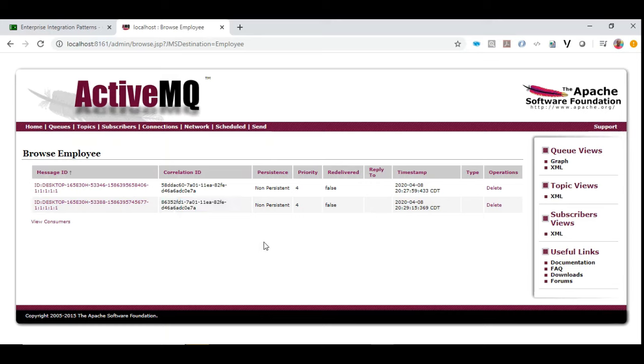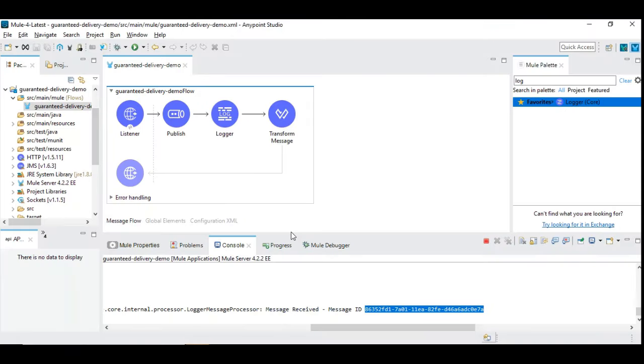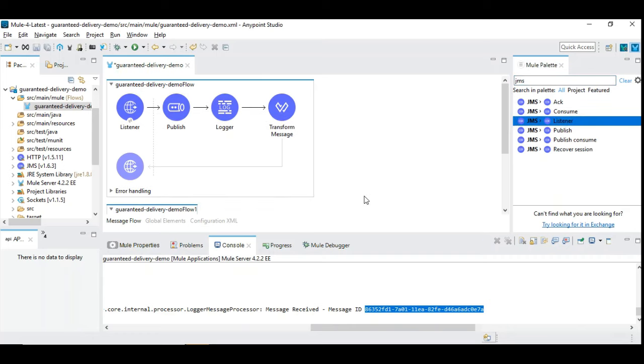So let's introduce this message consumption. Slowly we will come to the topic of the integration pattern on how to make this persistent. I'll get to that later. So now we are going to introduce JMSListener. We have done the publish part. Now we need to listen to those messages, retrieve them, and process them. So let's do that now.